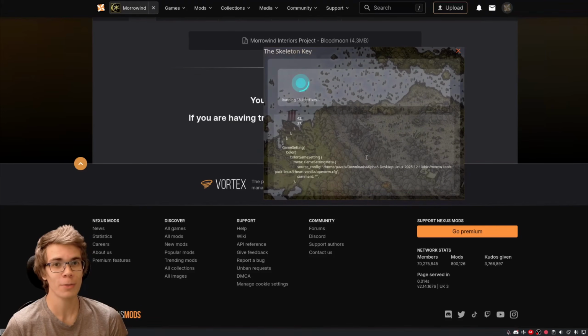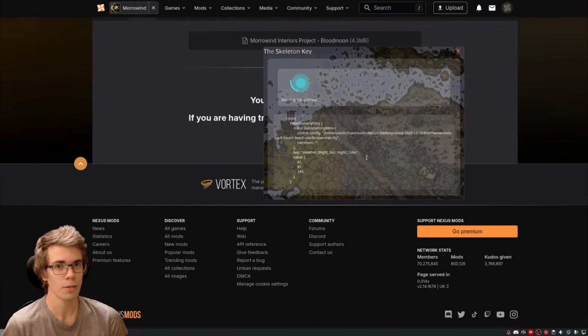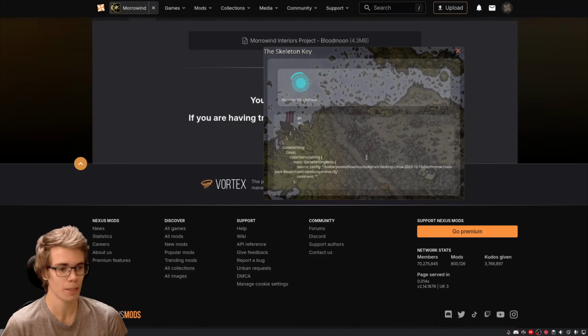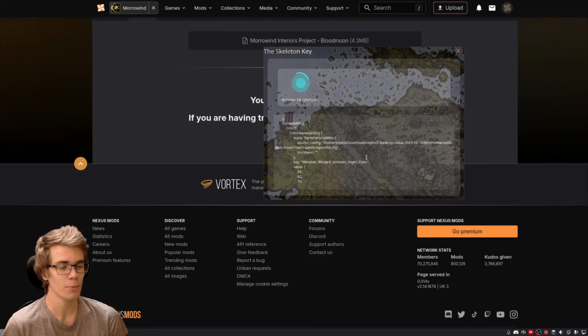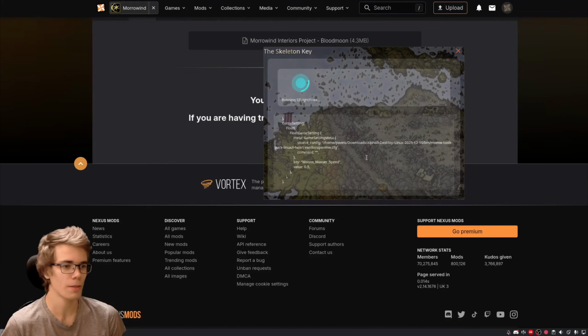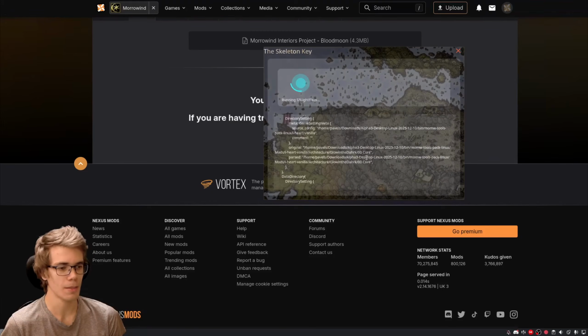If you've ever tried to install something with just MO2, you know that MO2 makes installing mod lists much easier than it would be otherwise. But this tool goes one step further, and using MO2 and all the other tools, it's really able to make everything as seamless as this.